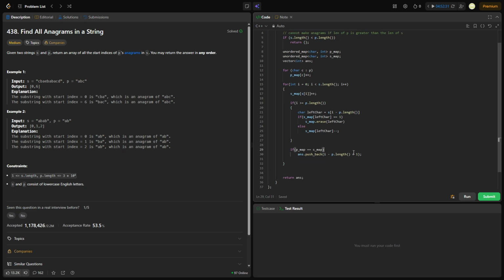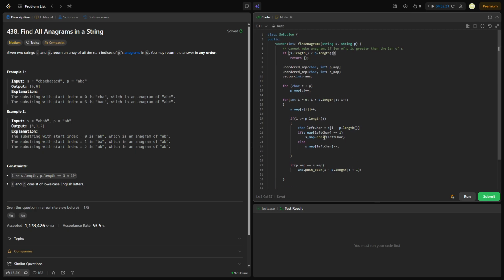I believe that should be it, unless I'm missing something. What I am missing is that you can call these hash maps whatever you want, really. It's your decision what you want to call them, but I'm just gonna call them pMap and sMap.